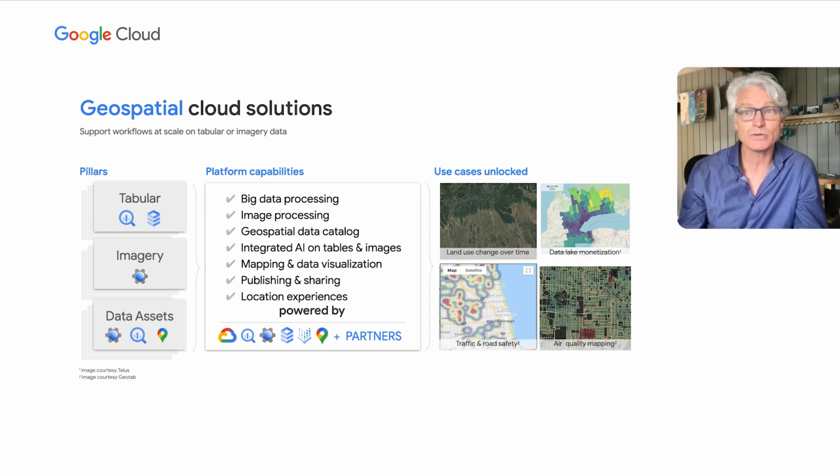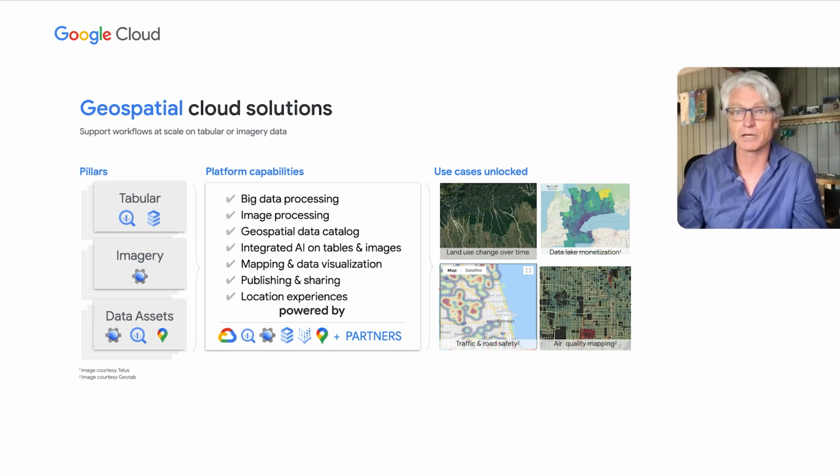And what's also exciting is that we can make data assets available for your workloads as well. Earth Engine and BigQuery both have extensive catalogs of public data that are curated and ready to go. And additionally, through Google initiatives like Analytics Hub, we're increasing the size and scope of the data ecosystem that you can leverage inside of BigQuery.